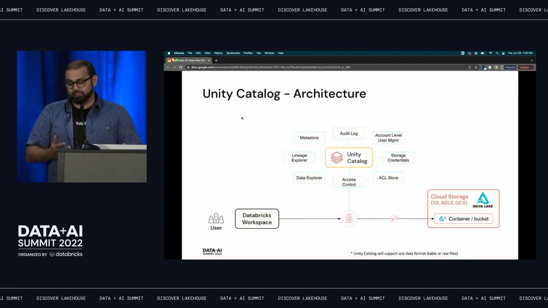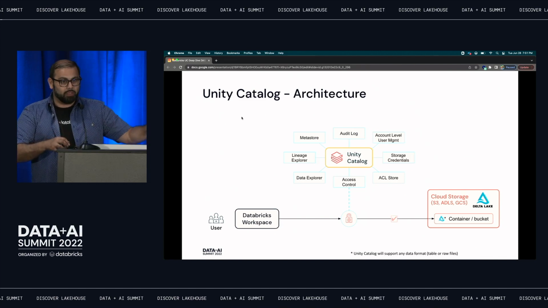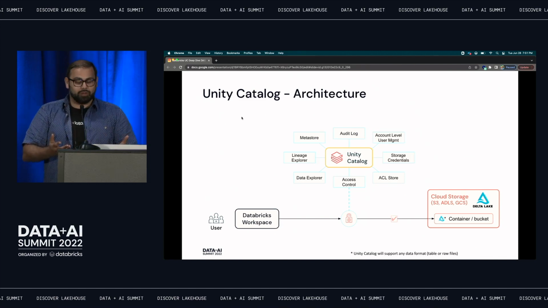So just a real quick recap. Let's start with this beautiful diagram of Unity Catalog and the architecture that is contained therein. There's a few different components to Unity Catalog that are important to remember. The first is this concept of a Metastore. This is not a Hive Metastore. This is a Unity Catalog Metastore. It is a top-level container for a whole bunch of different things within Unity Catalog, among them being catalogs, tables, views, schemas, ACLs, things like external locations, which are defined paths and credentials that point to cloud storage devices, as well as credentials themselves, like IAM roles or managed identities or service principals if you're living in Azure land.